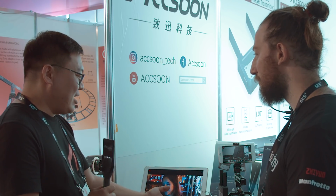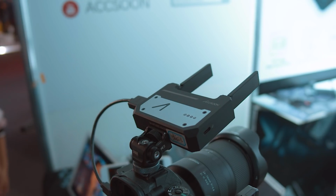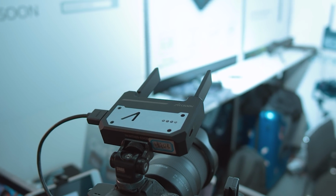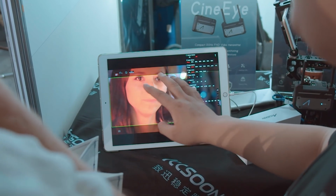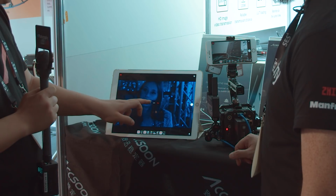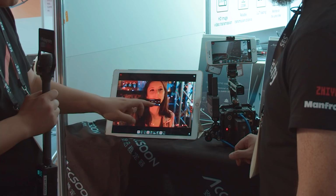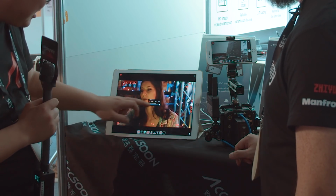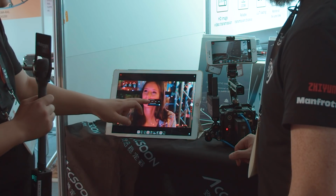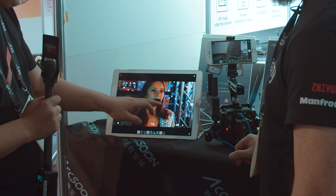As a professional monitor, in our CineEye app, you can see the many monitor functions. For example, the gallery, and the RGB, you can change the red, green, and blue, and you can see pink. This is pinky. Yes, you can change the different strengths, and you can change the color: red, green, blue, and white. Okay, you can see.